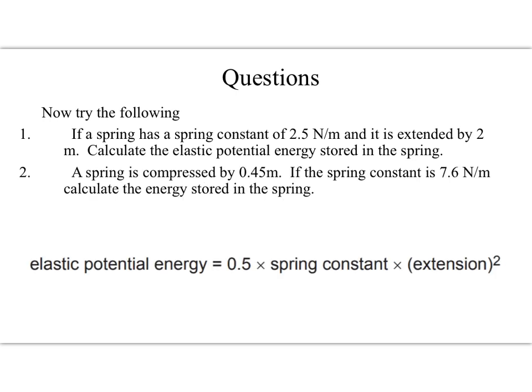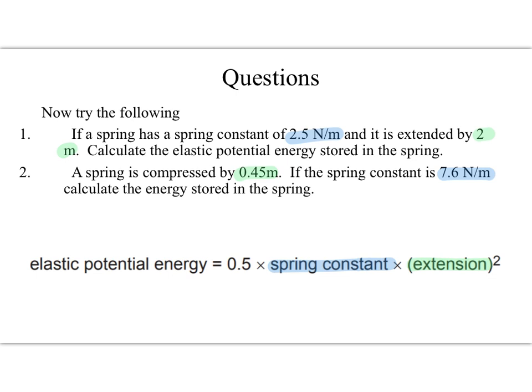Okay, so I'm just going to go through the answers with you here. So just a reminder that the first thing you should do is highlight the spring constants. They're both measured in newtons per metre. And you also want the extensions, 2 metres there, and 0.45 metres there. So hopefully you managed to go through and highlight that. That's just a case of putting those into your calculator.